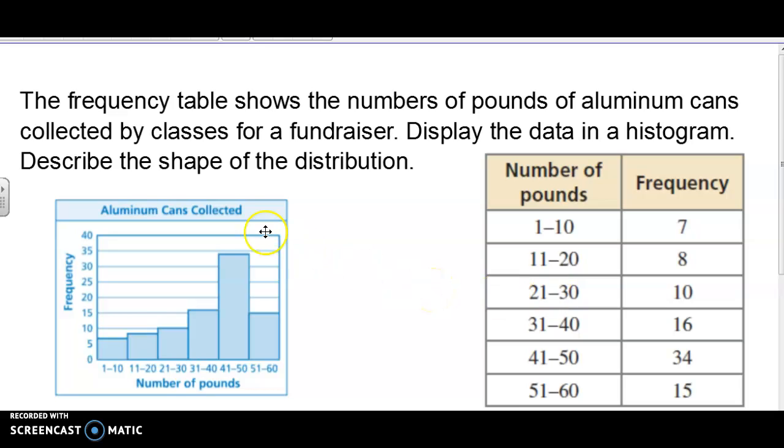All right, for this one here, same idea. I want you to give this a look. Look back to that first picture. If you want to pause the screen and look back yourself, go back in the video and try to say, what do you think this is? Do you think it's skewed left, skewed right, or symmetric?